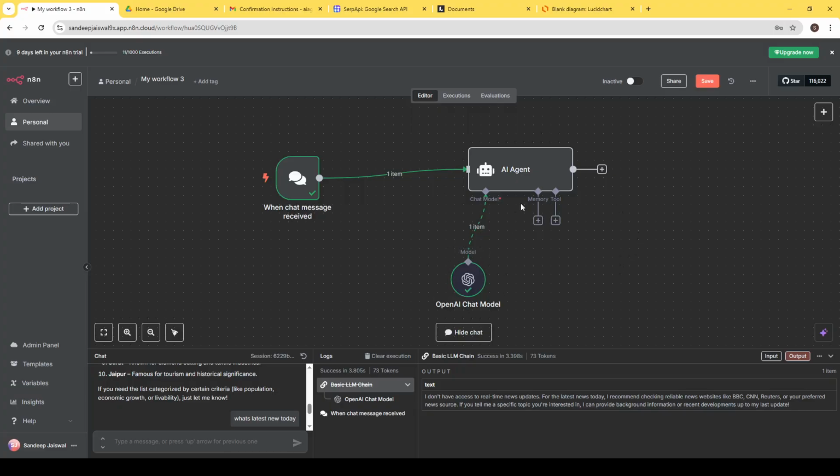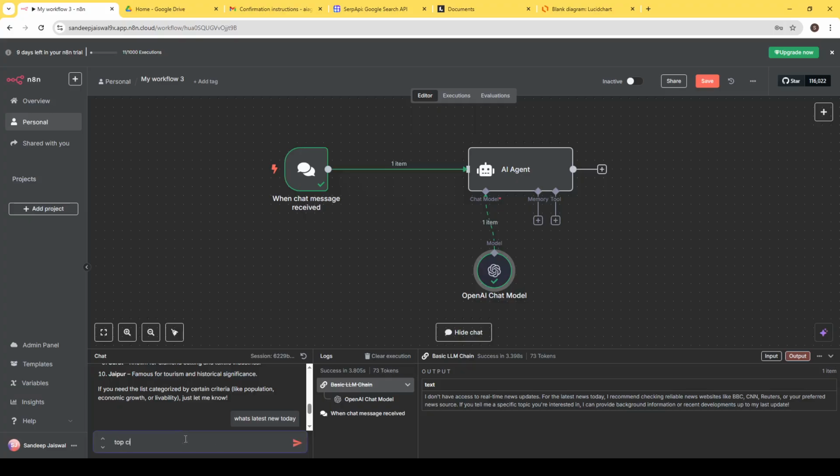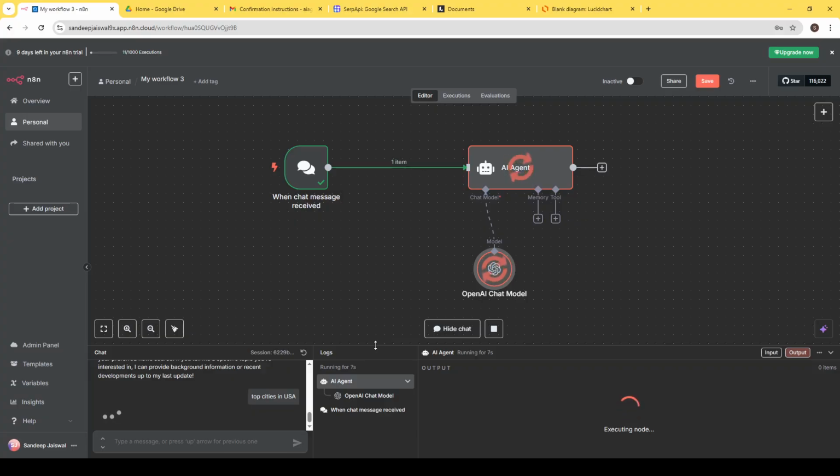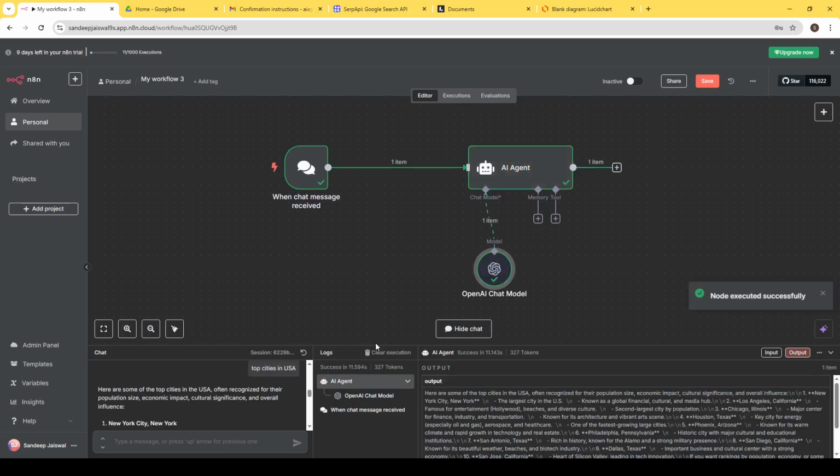Apart from the model, it has inputs for other things also. But if I don't give anything else, this works as a pure LLM model. I can still query it and it responds. Now ask the latest news.